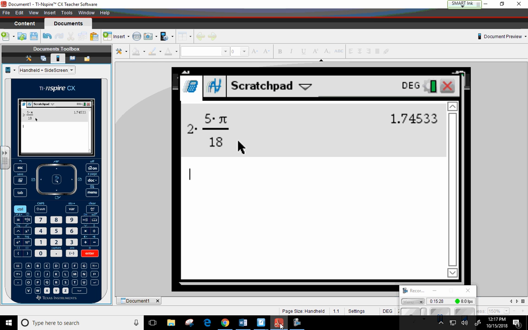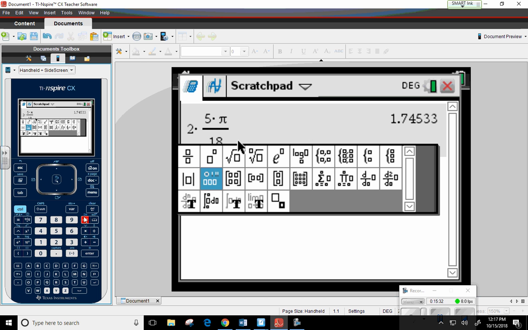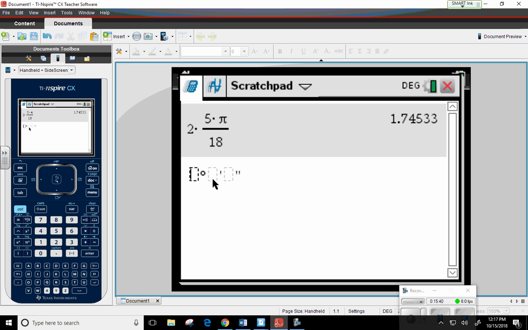So I would do this. Remember it was Brandon who told me about this particular key on the calculator. If you push the button between 9 and your catalog, this one right here that's highlighted red, second row, second icon, that provides you the fill in the blank for DMS. I would actually go ahead and plug in the DMS values you have and subtract those. So it'll not only convert them, but it'll also give you the difference at the same time.